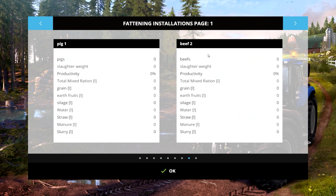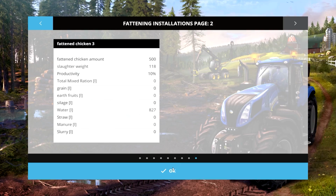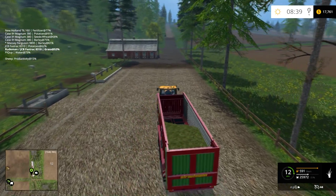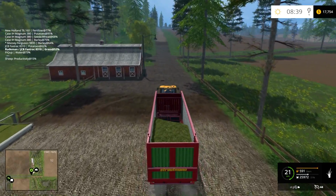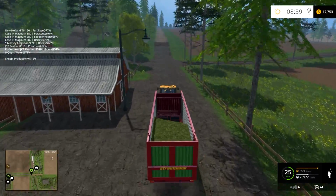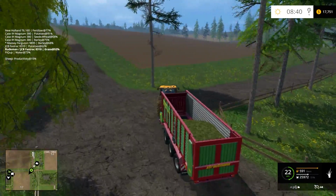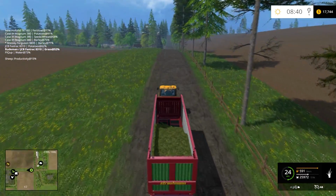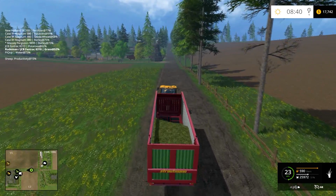And then we've got pigs, beef, and fattened chickens. And they all need everything. And that's why I was doing the potatoes, because that's the earth fruit that they want, generally. So you gotta feed them everything: mixed fruit, silage, earth fruit, grass, hay, leaves, chicken bones. They'll eat everything.